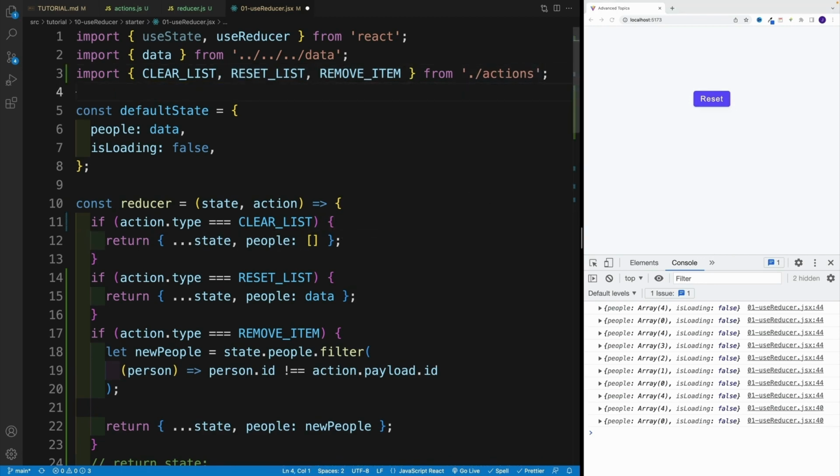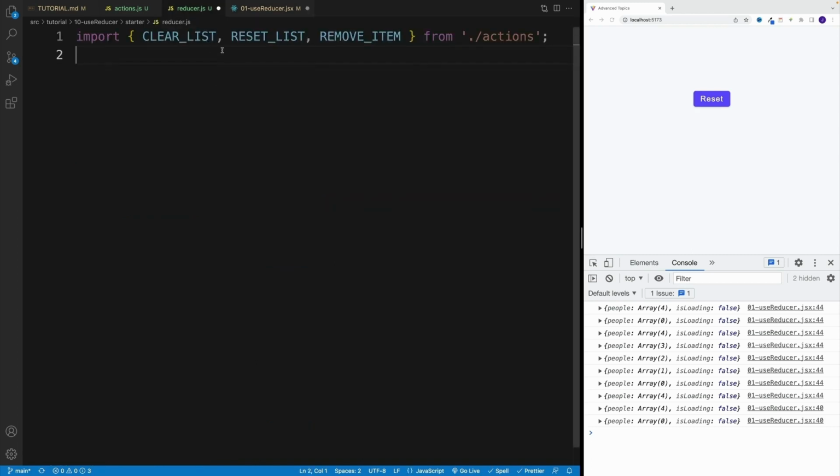We separate the actions. Now let's do the same thing with reducer. And just so we can speed this up, I can tell you right away that we'll need those actions in the reducer. So copy and paste. Yep, that's going to be the setup. Pretty much for every action that you have, you'll need to import it most likely in two places, where you dispatch it and also in the reducer. That's quite a typical setup.